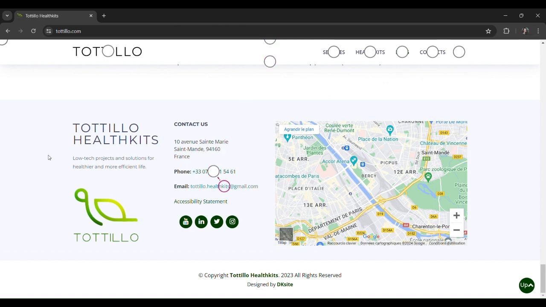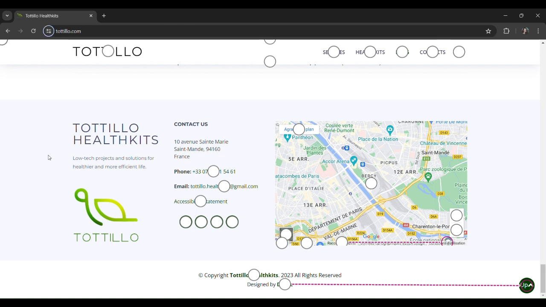Okay, then the phone, email, it's all with links, accessibility statement of the site, and the buttons, YouTube, LinkedIn, Twitter, Instagram, and then Google Map. This is the last interactive element. Okay, there are a lot of buttons on it. And then there is the link to go back to the main page of the site, and the link to the site of the person who created the site. Okay, and button up, which is important to have.